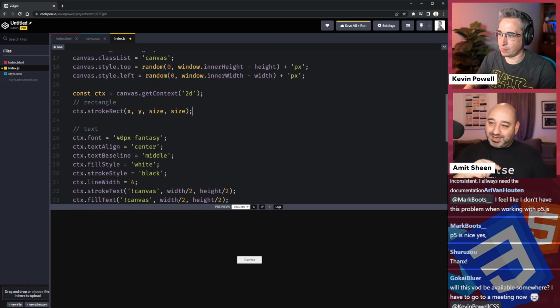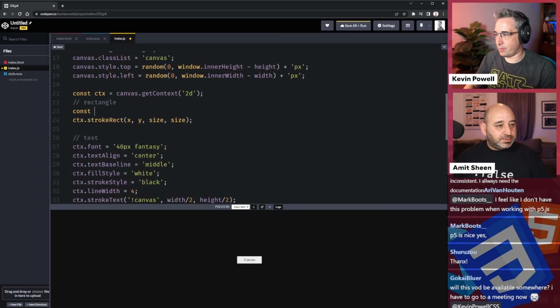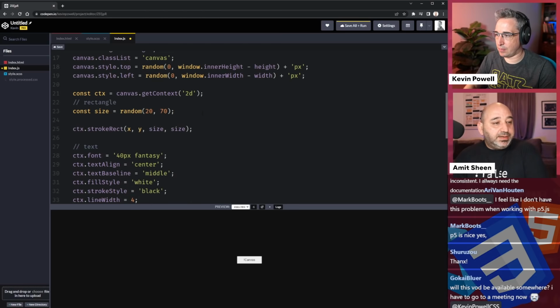Now let's go a line above it and create those variables by using the simple random function. Let's start with the size, and let's have a random number somewhere between 20 and 80, or maybe 20 to 70 because it's a bit small. Now let's do the x, const x.